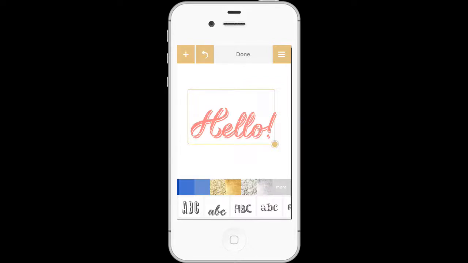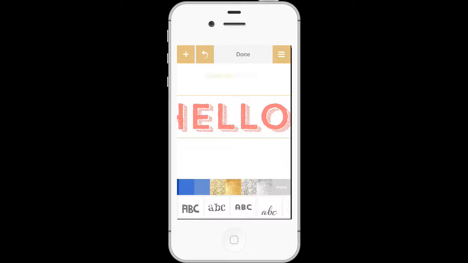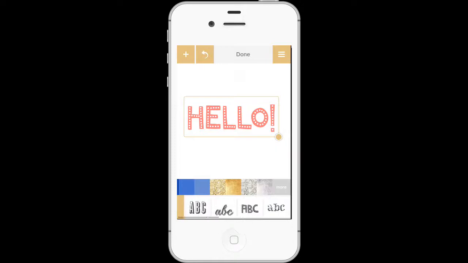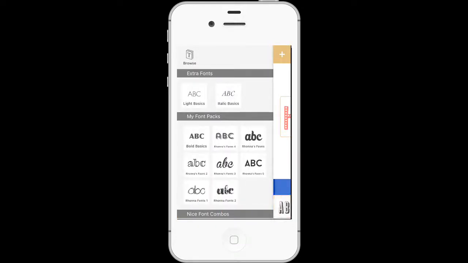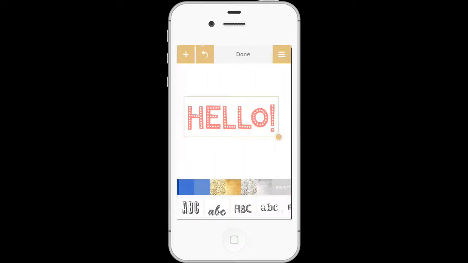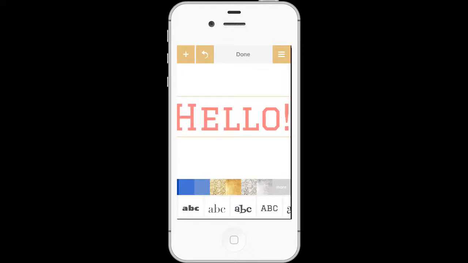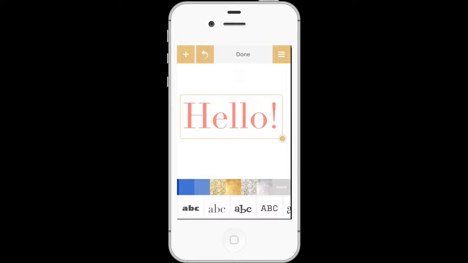And if I decide I don't like that font, I can really easily switch to any of the ones here at the bottom, or I can scroll back and even pick a whole different pack to choose from. So there you go.